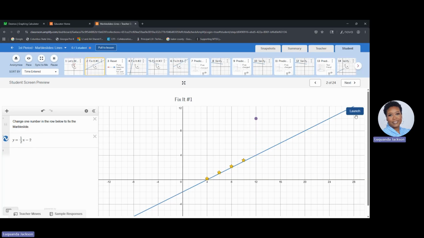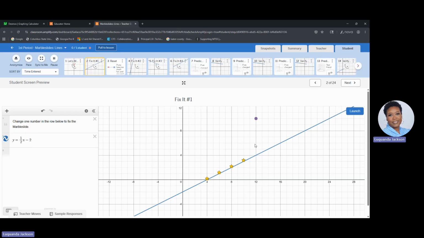Okay. So students can guess, but they must understand that changing the slope and intercept does affect the graph. Every adjustment provides immediate visual feedback. So if the marble misses the star, what should we change? Well, we could change either the slope or the y-intercept. Either one would work in this case.